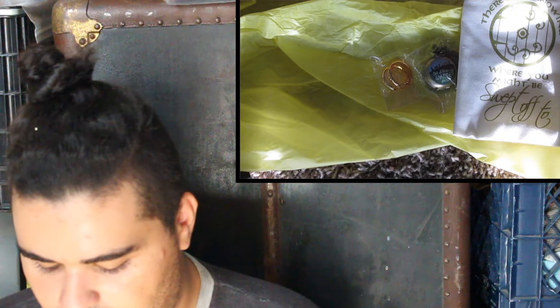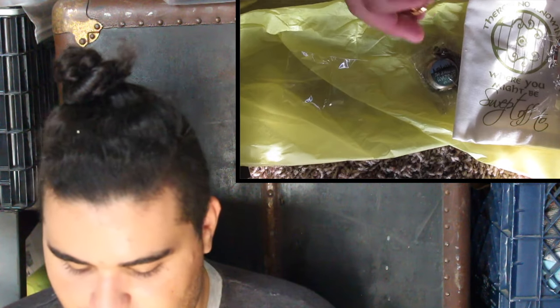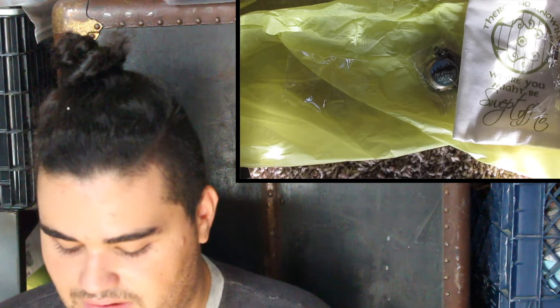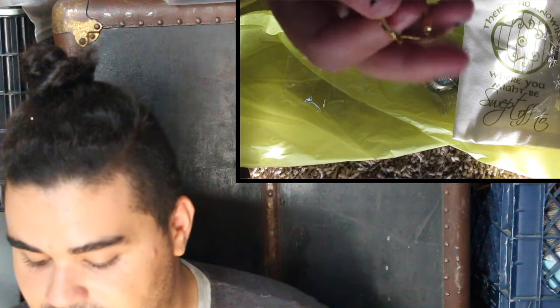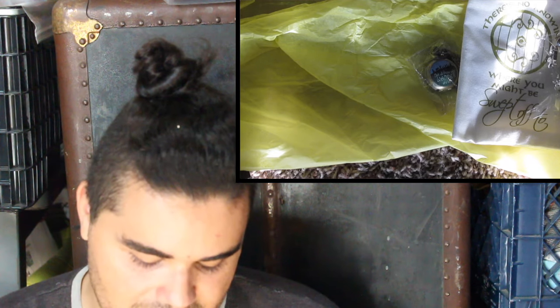The next thing — these are earrings, hoop earrings. I'm not impressed with them. I can tell right now these are definitely more of a brassy kind of color. Nothing amazing. I can't even undo these. They're not my thing, these sort of earrings. I think they're mildly tacky. I could wear it as a ring on my pinky — wear it as a little gold ring — but it's really just an earring and it's nothing special. I'm pushing with all my might trying to unhook it and it's just not doing it. That's a no for me. That's just a ridiculous, stupid item.